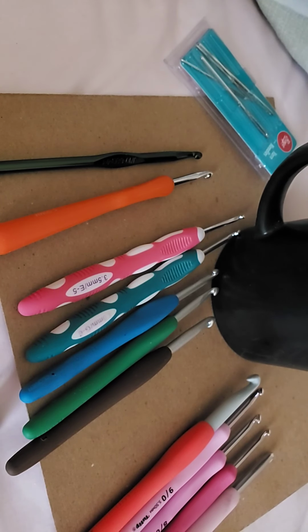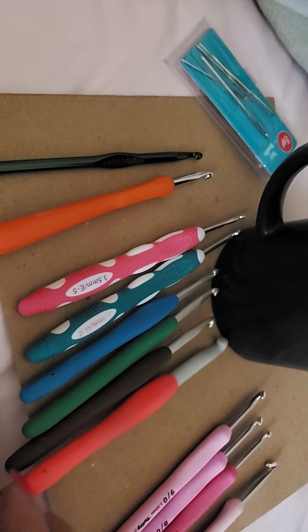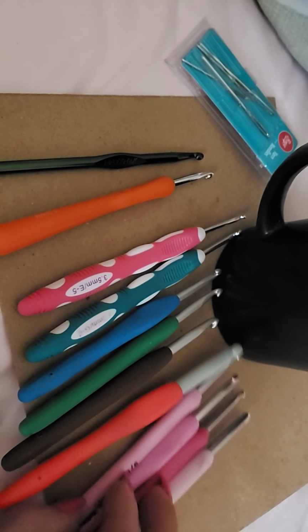My name is Kelly and today I am bringing you a brief, hopefully, instruction, suggestions, my opinions on the different hooks that are available out there. Now I don't have all of them, but I do have a few brands here that I can show you so you kind of know which and what you should get, okay?